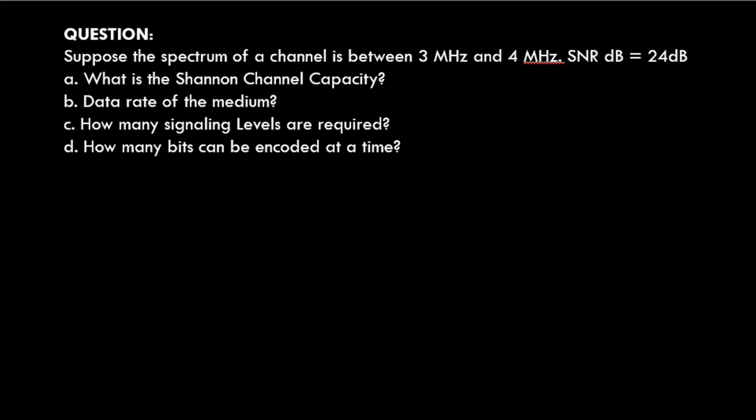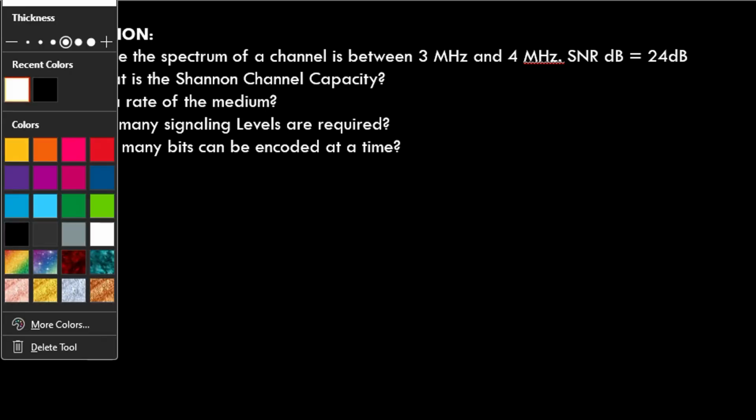First of all, we need to understand the parameters given. Now we talk about bandwidth. Bandwidth is simply the maximum amount of data transfer across a network. The bandwidth is the difference between the upper limit and the lower limit, which is the 4 and the 3. So we find the difference, and that gives us our bandwidth. In this video, we can use B as bandwidth, but let's just use W as bandwidth to make it look nice.